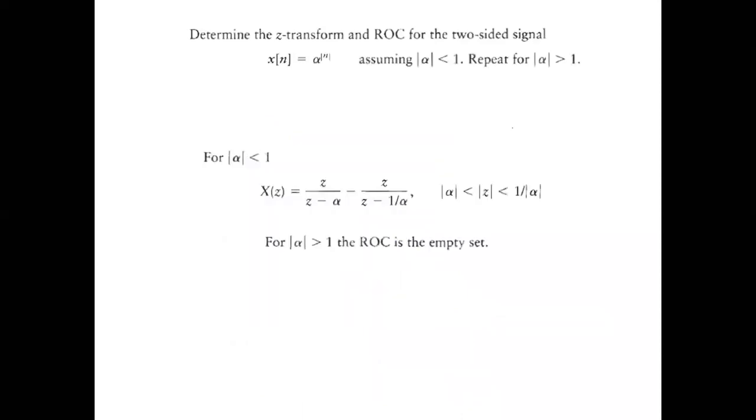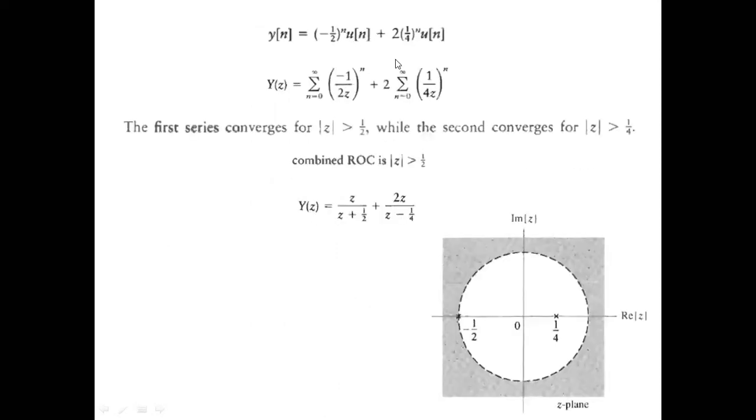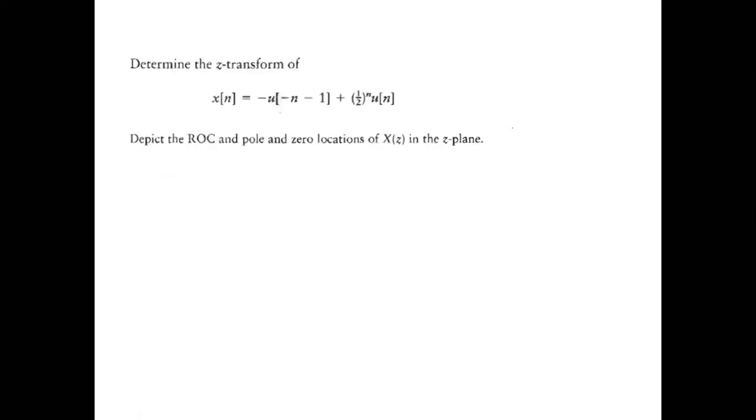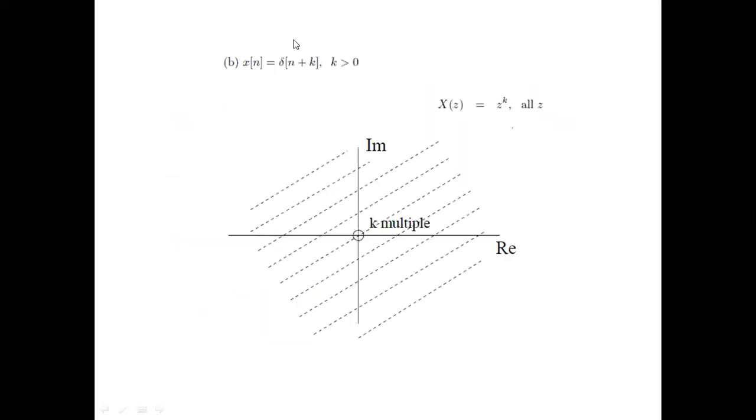Now see here. What sort of signal is this? Infinite duration, ROC a confined region. Now this one here, infinite duration, ROC not entire z plane, only a certain region. Here also both are infinite duration, except for the first three problems. You can see x of n is equal to u of n, here also outside a circle. Here you can see delta n plus k, only one impulse, ROC entire z plane.